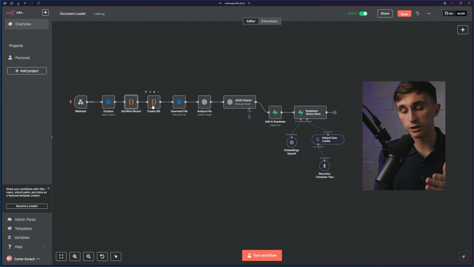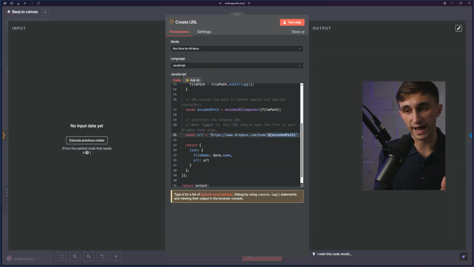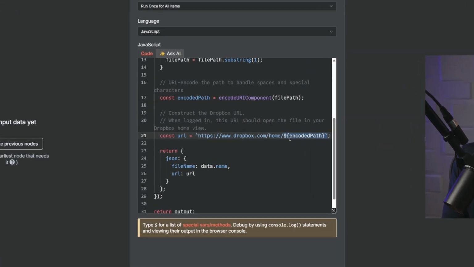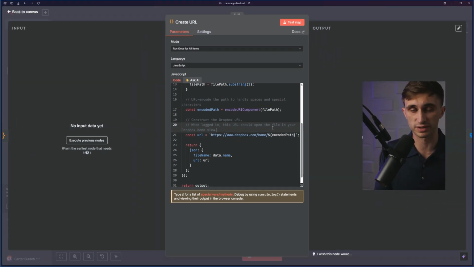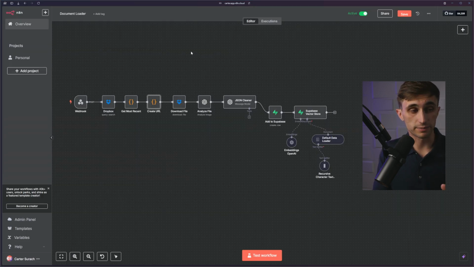Next, we're going to create the URL for Dropbox so that we can download the file. Now, what it gives us out of the gate is just a path, but what we do is we put the path on the end of this right here, https://www.dropbox.com/home/, and then it puts in our file name with all of the proper dashes and percent signs that it needs in order to pass that URL properly so that I can look at it when I'm in chat mode later down the line. Then this step here downloads the file from Dropbox and puts it into our session so that we can then upload it to ChatGPT for that second image analysis.